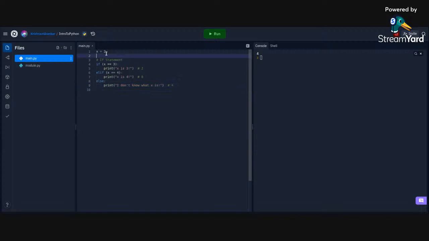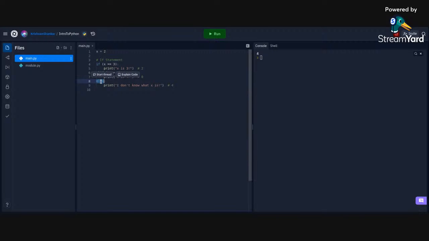So now x is 2, which means it's going to go to line 4. If x equals 3, it's going to say, okay, x is not equal to 3. So I'm going to ignore every line after this that's indented. So I'm going to ignore line 5. Go to line 6. Else if x is equal to 4. So we already figured out x is not equal to 3. But is x equal to 4? No, x is not equal to 4 because x is 2. So it's going to skip line 7, which is the only indented line, and move on to the else.